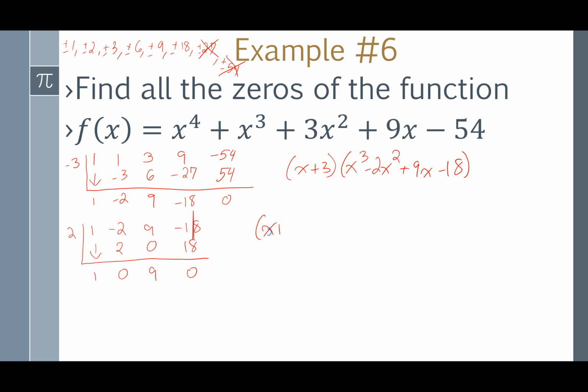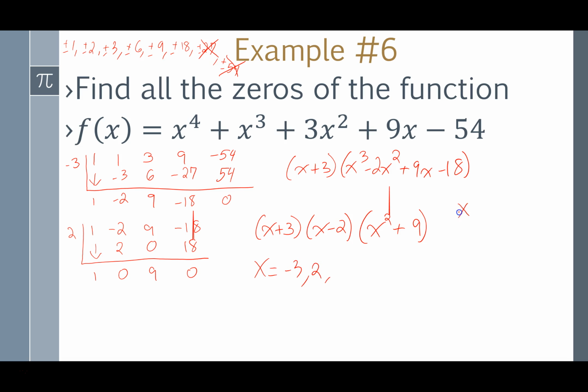So this now means we have x plus 3 still. We now have an x minus 2. And the last one is an x squared plus 9. Now we need to be very careful. This is x squared plus 9. This is not a difference of two squares, so this won't in fact be x minus 3 and x plus 3. If you find that you have a sum of two squares, then this will be an imaginary answer. We get imaginary solutions. So we know it's going to be -3 and +2.